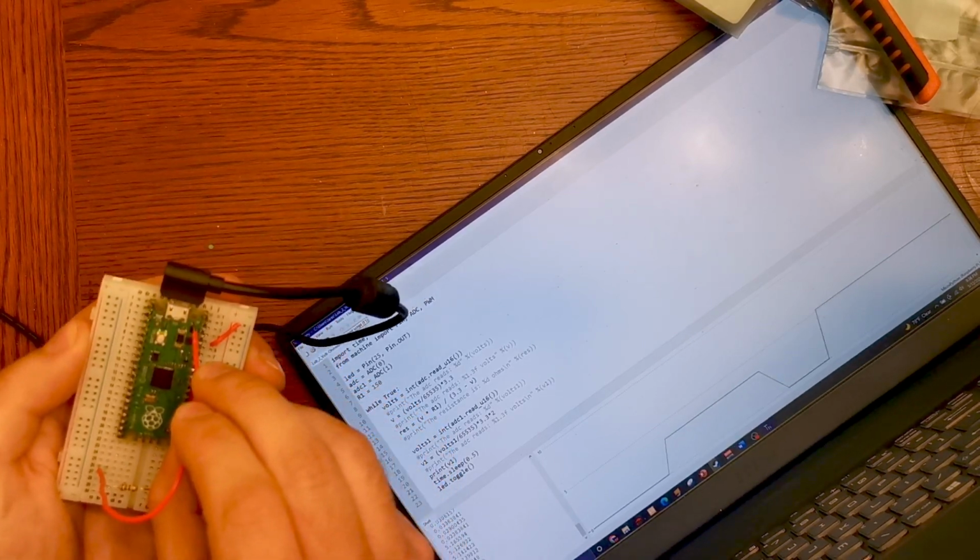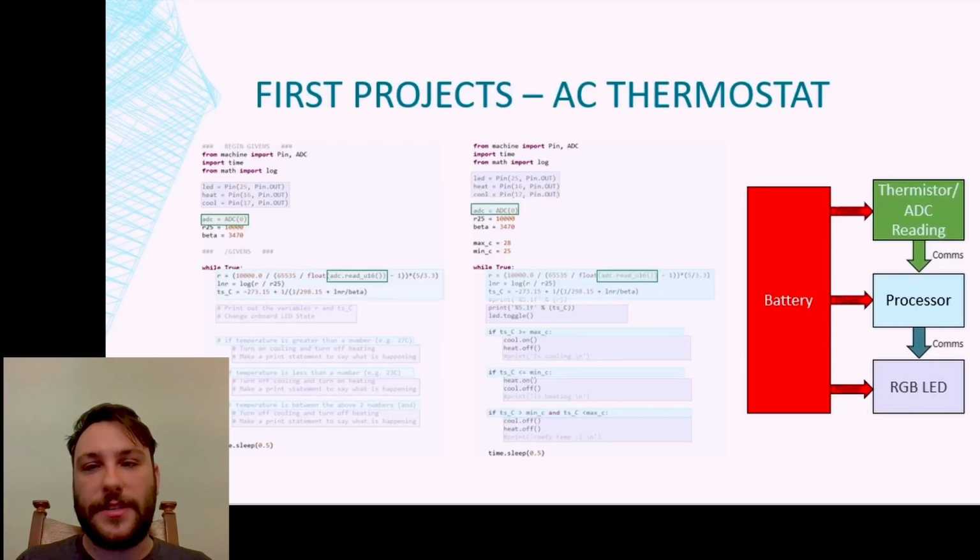Next, let's go ahead and take a look at the AC thermostat that was discussed. And not only does this help you with the code itself, it also dramatically helps with writing pseudocode. So again, reading in from the thermistor, which is an ADC, you first declare it and you read it in. This code here is actually given to the student because it's the specific thermistor equation, and it's basically the same information if they were to just Google it.